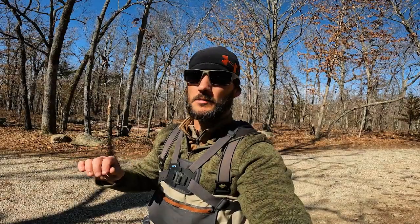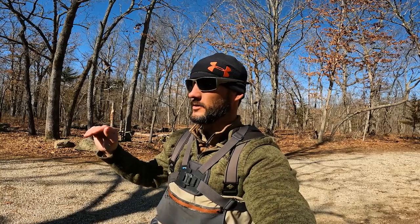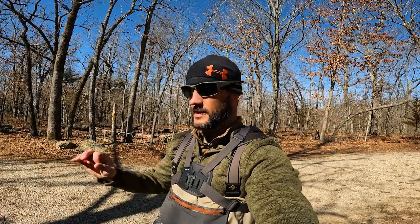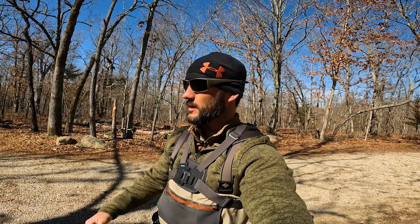Creek number two. Out of all the creeks that I planned on visiting over the next few days, this is the one that I was most excited about. Have a little bit more confidence after catching a couple fish on that first stream. So excited to get down here and see what we can do on this stream. But I've got my 6 weight. I snapped my 5 weight rod that I've been using. I did something that I knew I should have done with it, and it snapped. But anyways, I got a 9.5 foot 6 weight, so maybe it'll work out better with nymphing.